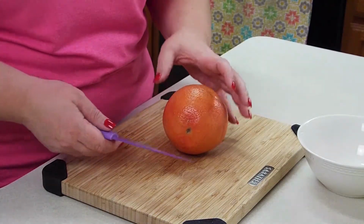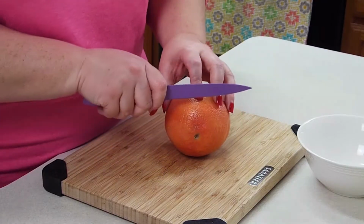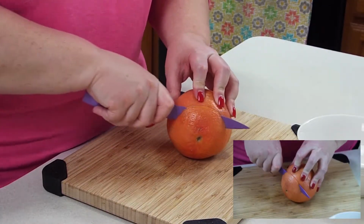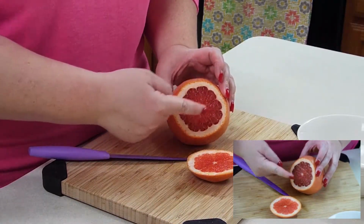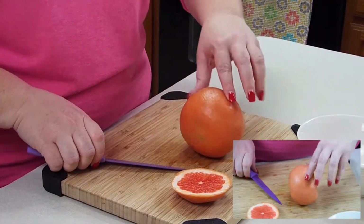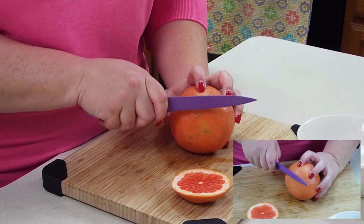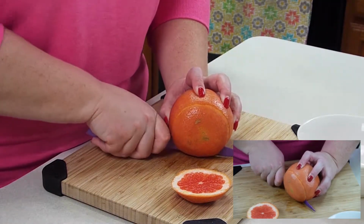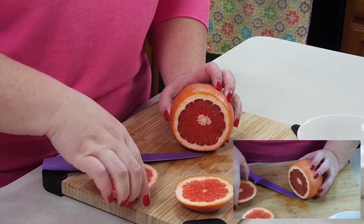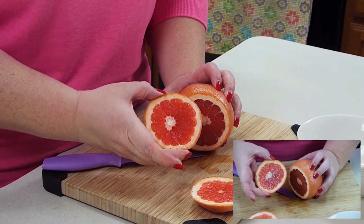So I'm going to cut the top off. And you want to go a little bit in on it to reveal the flesh. This is a perfect cut here. And we're going to do the bottom. Oh, it smells so good. There we go. Isn't that pretty?